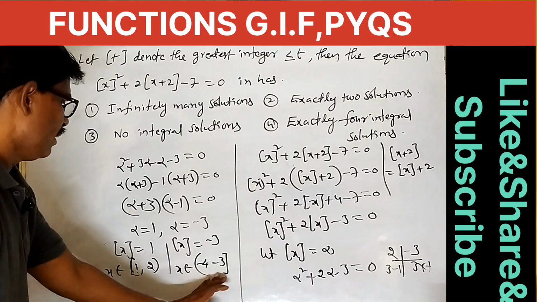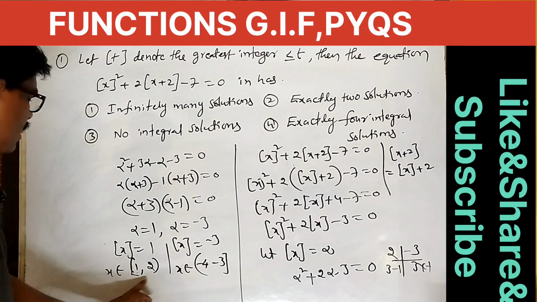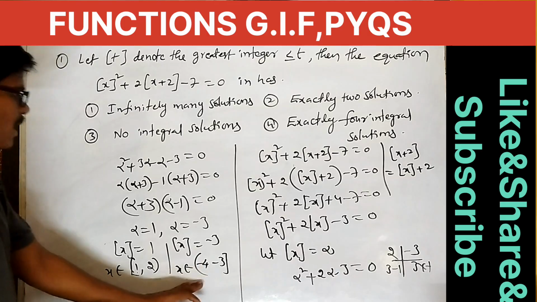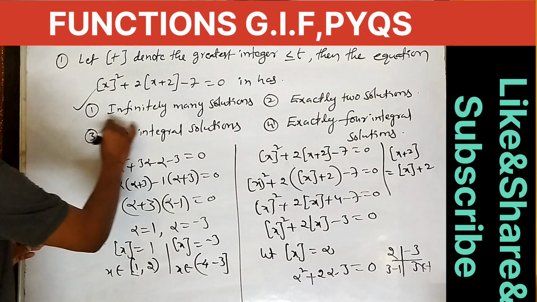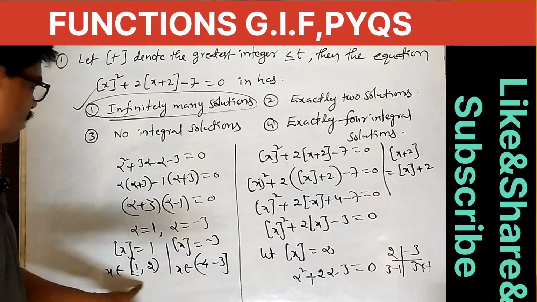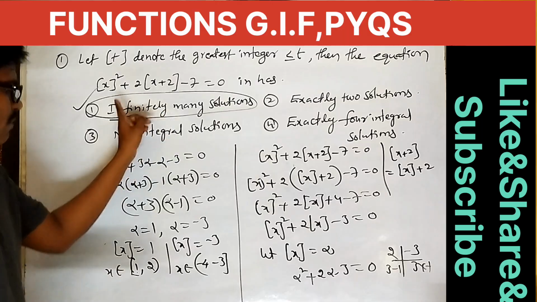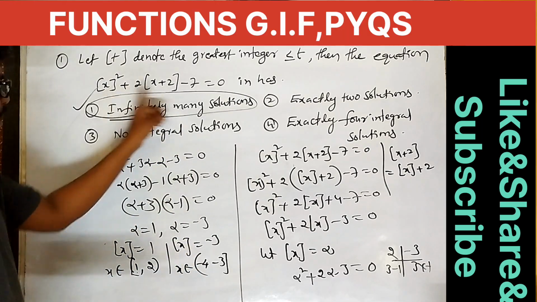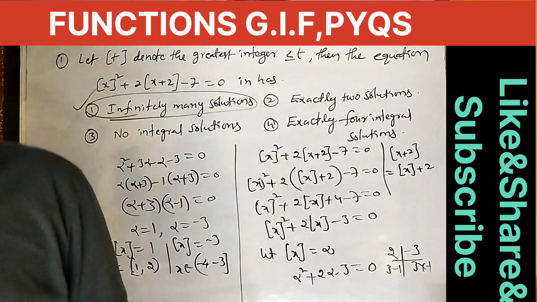Okay, so many solutions are there here. Next, this is also 1 to 2, also many solutions. So infinitely many solutions is our answer. Okay, understand this one. Because so many number of solutions, x values, step of x values are there here. This is the number of solutions. The infinitely many solutions is the correct answer. Okay, right.